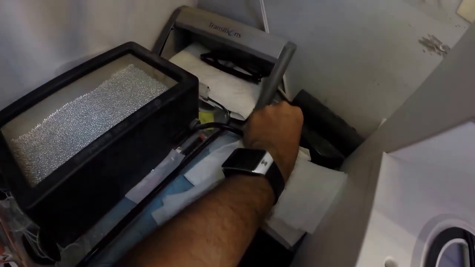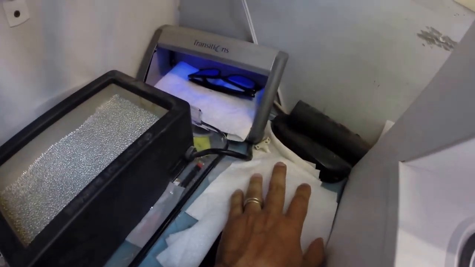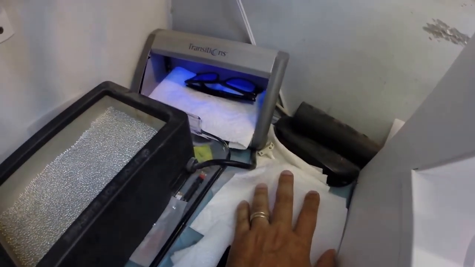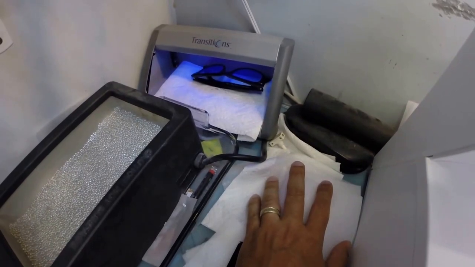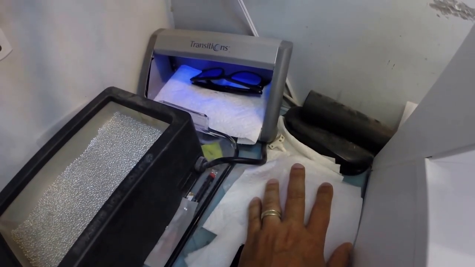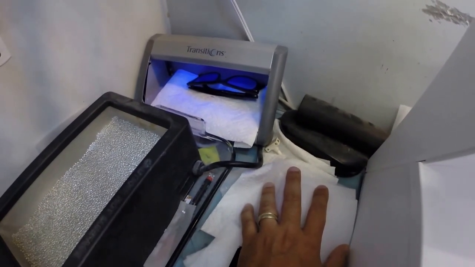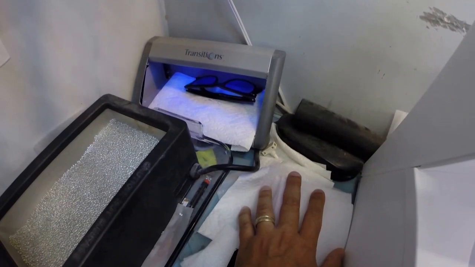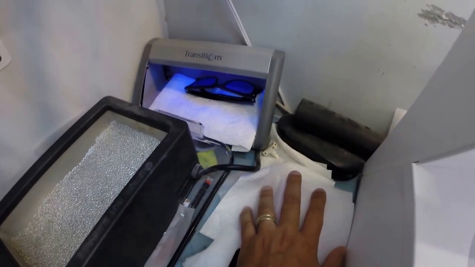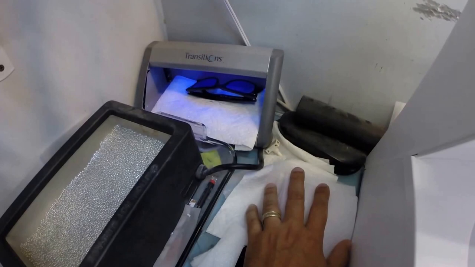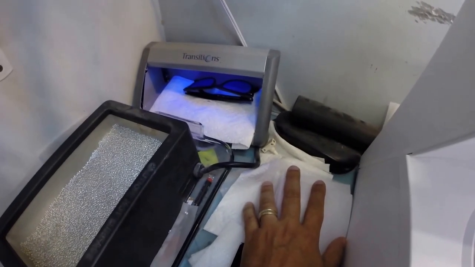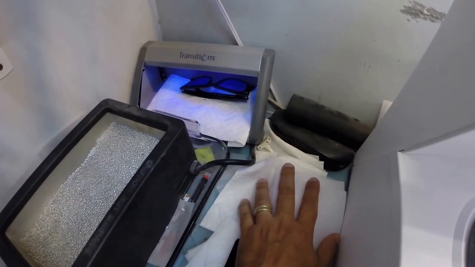This is what they look like clear. I'm going to activate them in my transitions box. As you can see, it takes about 30 to 45 seconds for transition lenses to darken when you go outside. It takes a little bit longer when you come back inside, about 45 seconds to a minute to a minute 15 to return back to virtually clear. Gabriel, pay attention. This is important. All transition lenses will get dark on day one and continue to darken every day for the first two weeks, providing that they're exposed to the sun.